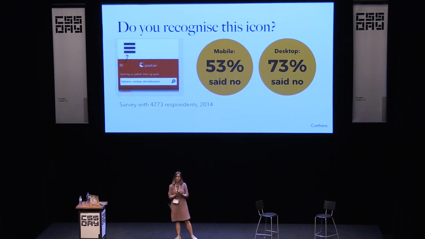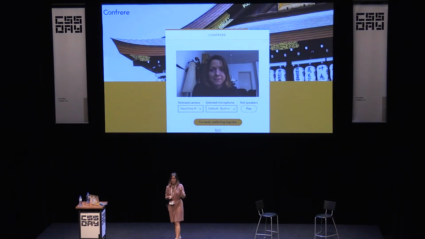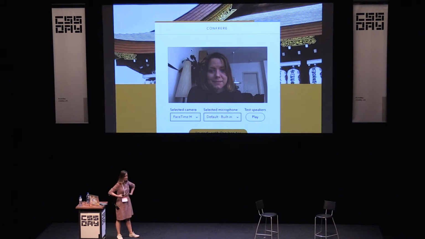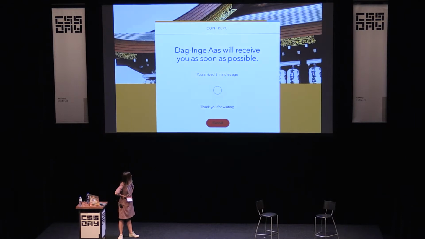And I, myself, am guilty of this. I'm going to show you something that I made that did not work at all. So that's me, but just pretend that I'm a user. First of all, this screen is confusing enough. This is what you have to do before you go into a video call, which is confusing enough. But what totally didn't work at all is what happened in the next step. So we're going to click, I'm ready, notify Dag Inge, who is my colleague here. Let's see what happens. So Dag Inge will receive you as soon as possible.